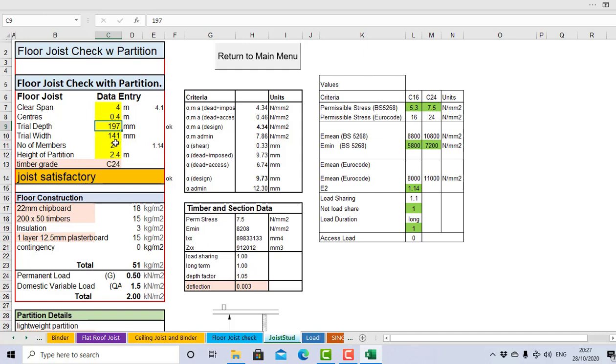But if you thought, okay, we'll pump it up to 200s, and we'll put 240s by 220s by 94s, then again, the joist was satisfactory. Could you drop that down to C16s? No, you couldn't.